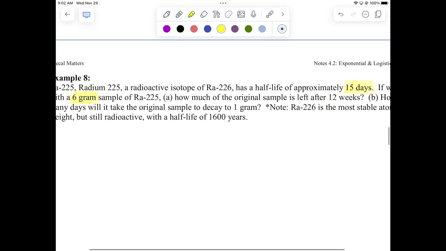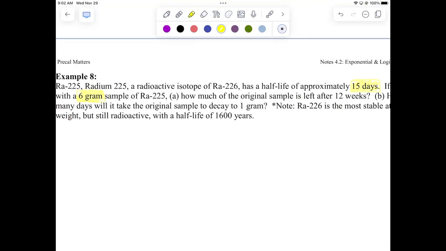Well, the way we do this is we write a model first, and then we deal with the 12. So just like we did in the warm-up, let's write the amount at any given time t, and instead of starting with 1, we're actually given an amount, which is the original amount, 6 grams. So that's our A value, our A sub O. And since we measure it in half-life, and it tells us the half-life is approximately 15 days, what would be an appropriate base? 1/2. And what is our x component going to be if it does that every 15 days? T divided by 15. Good.